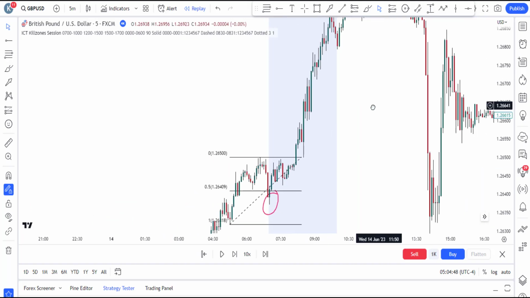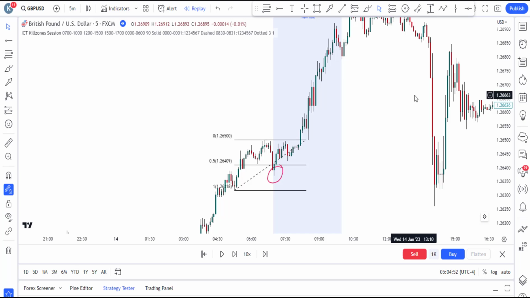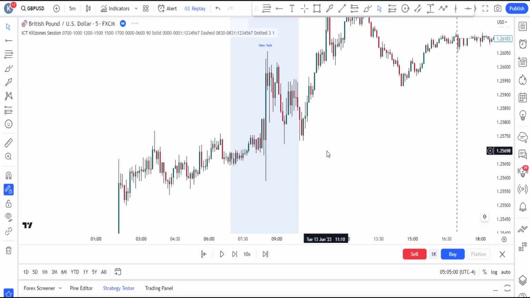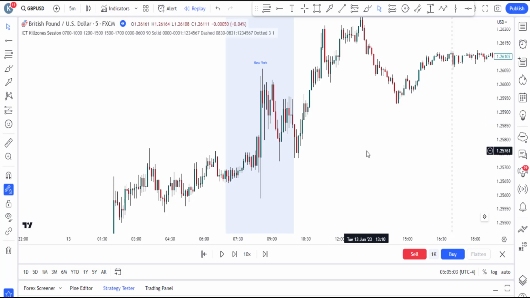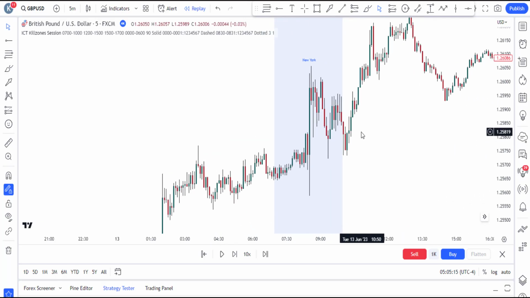I'm not going to take long explaining this video, just to show you what the London does and then what the New York Killzone gives you, then the trend continuation. So you're going to check it and see, guys. Another one here. Okay, look at it. Price moved and came back into this area. Now what I'm looking at at this point, this is a bit scattered.